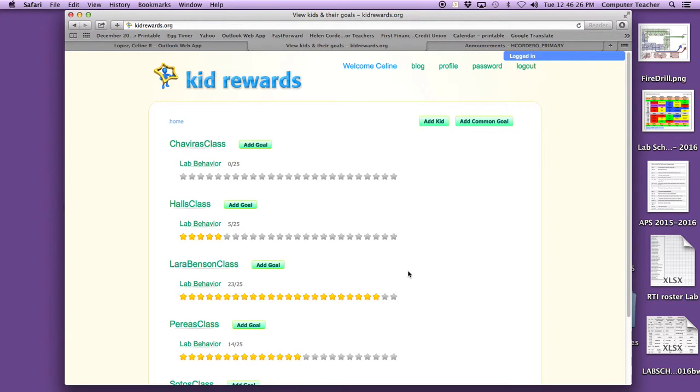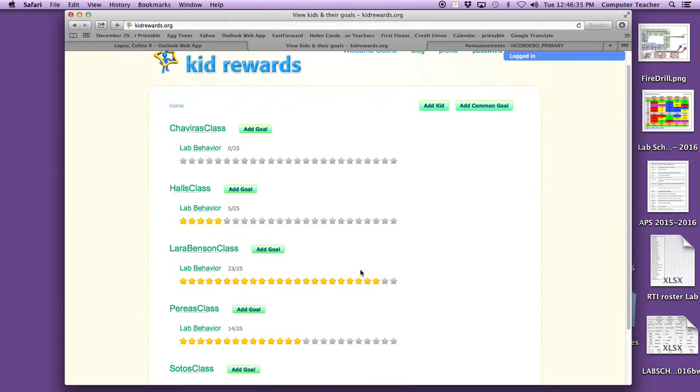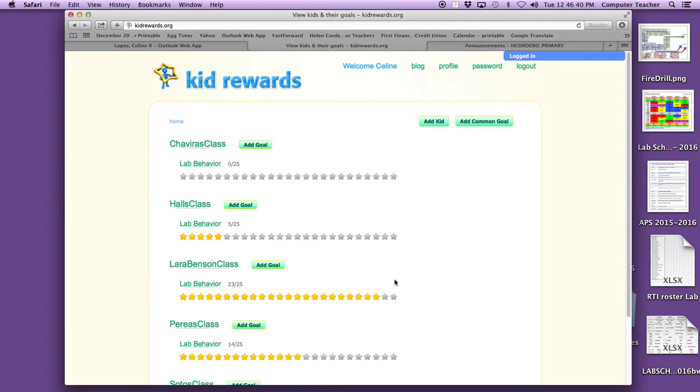Anyway, I give them 1 star for every student who logs in to Fast Forward in a timely and correct fashion. So they start out with X amount of points. And as the class goes, and I'm watching them, if they stay on task and they're not talking or looking at each other's computer or escaping to the bathroom or to get water, which is a tendency for them to do, they maintain their stars. But if I have to say, oh, you're not on task, I take away a star, and this is how you do that.